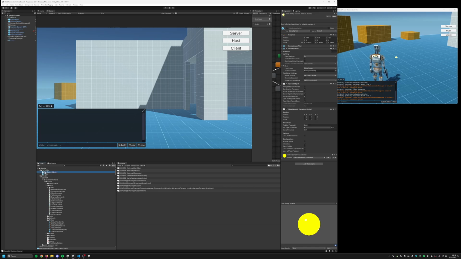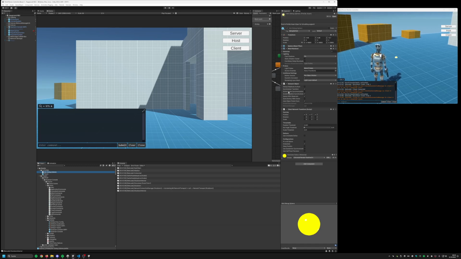I first made an aim debug sphere, which is the target the head is heading to. There I added the network object and also the client network transform. For syncing, you only sync the position.